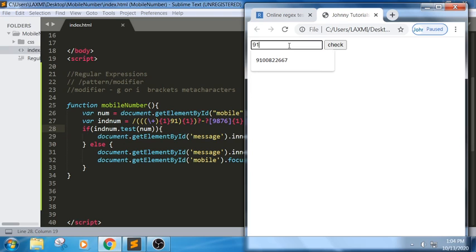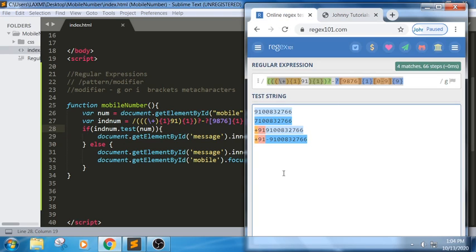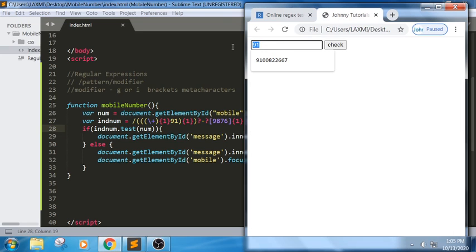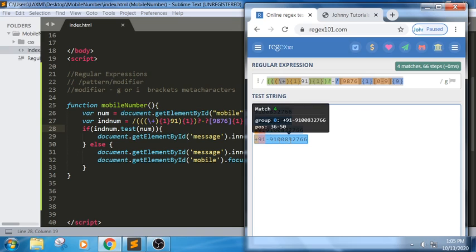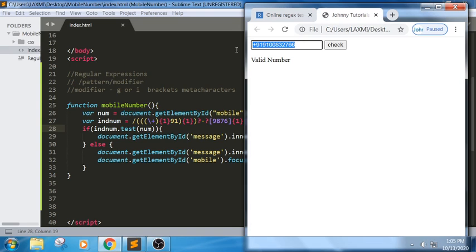Let me take the same input so that it will be easier for us to write. I'm copying the same pattern here, and it is a valid number. As we have already done, it is a valid number. For a not valid number, it shows not a valid number, so it works in this way.